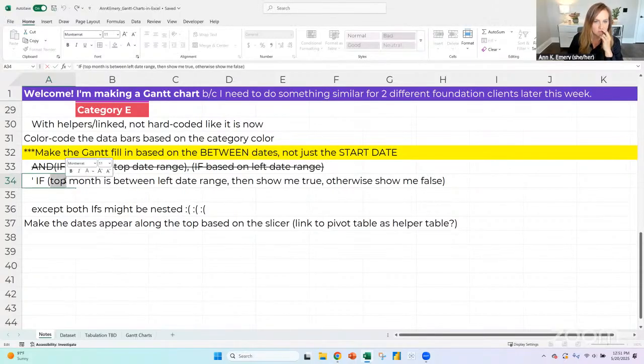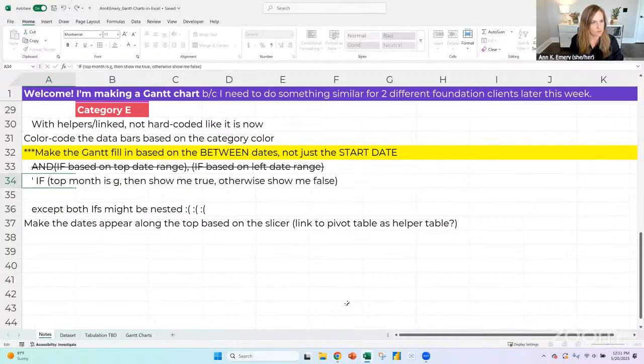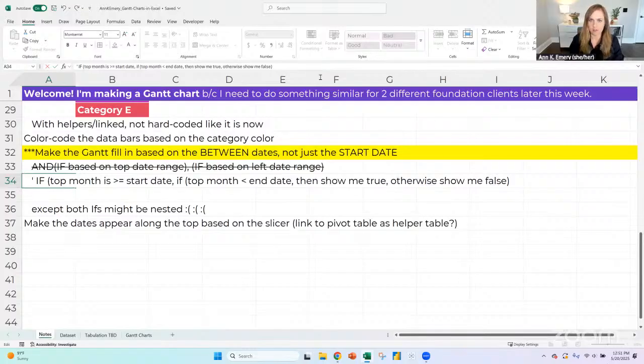No. If the top month is greater than or equal to start date, and if the top month is less than the end date, then show me true. Otherwise, show me false. Is that the structure?